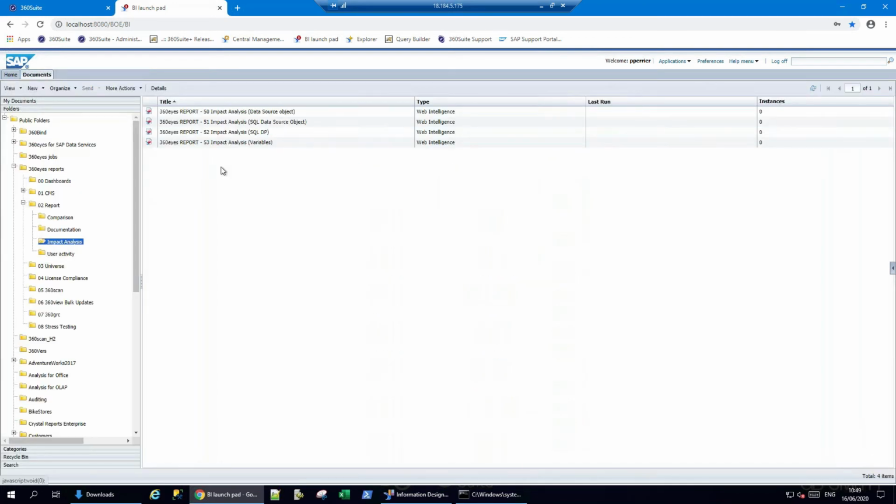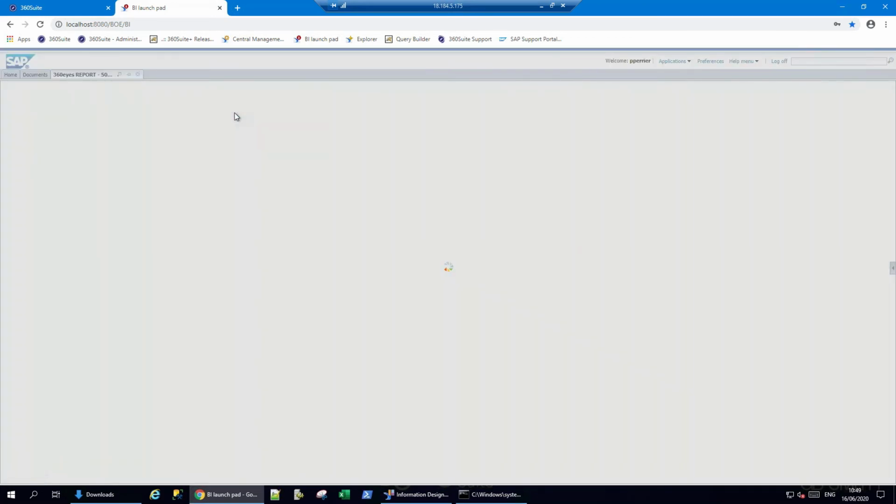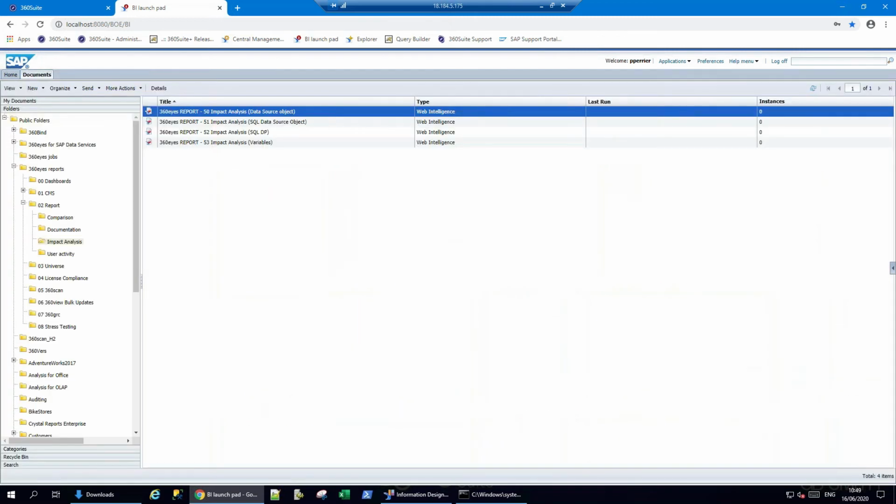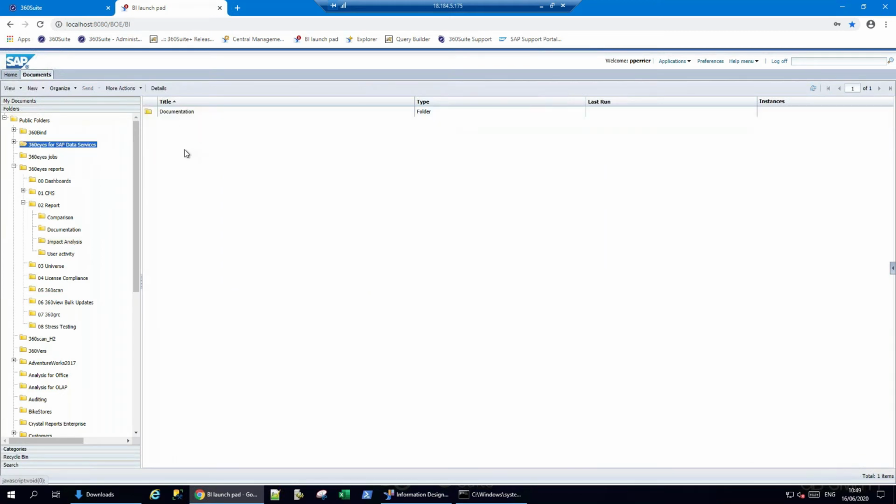More impact analysis. You want to find out this universe is used by which reports, because you want to test them, because you want to see the order of priority of doing things, and so on and so on. So 360 Eyes is about giving all the answers that you need. And again, if you're interested to know a lot more about this, because we support data services as well, at 3 p.m. there's a session just about that.